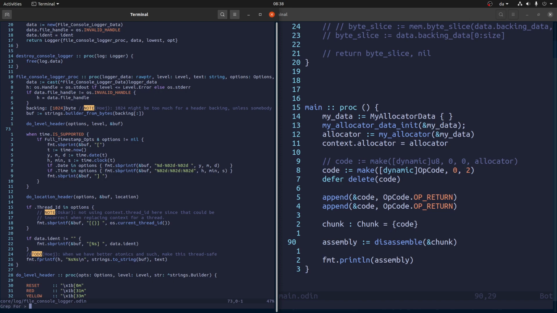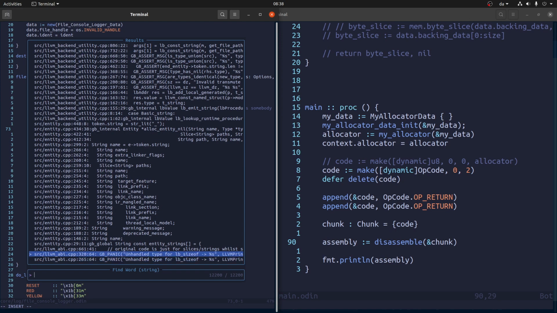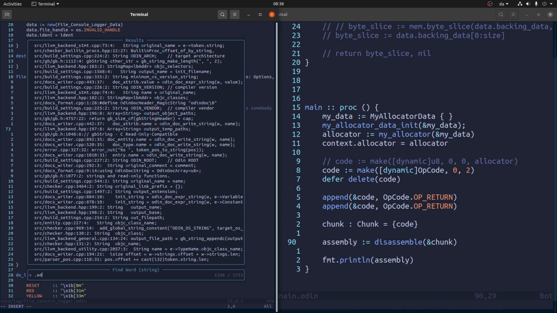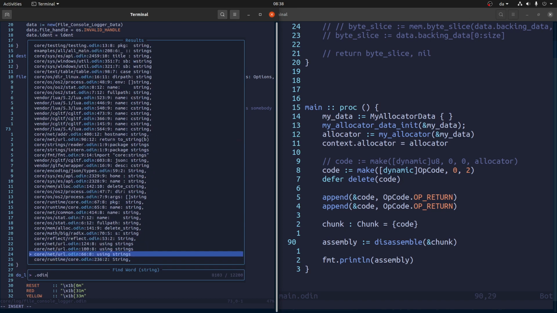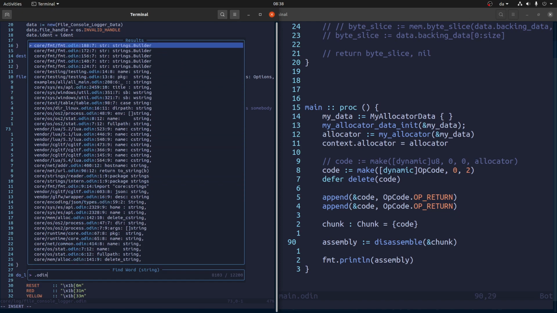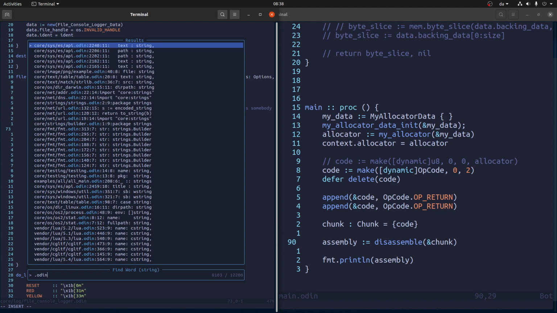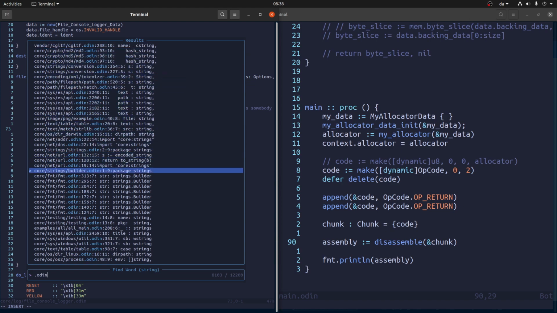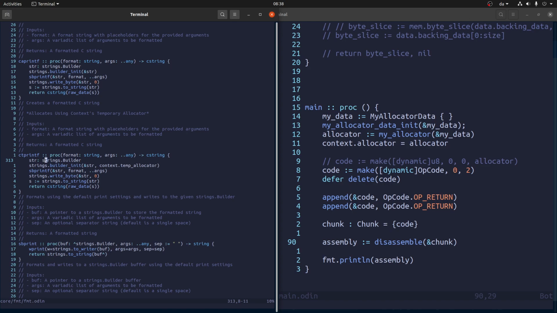We can search for something that takes a string. I'm not sure, let's do it like that. There's a lot of CPP. Let's try only looking at Odin files. It is not super easy. There's something like a string builder.